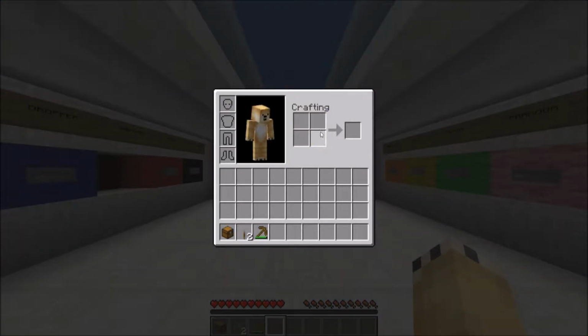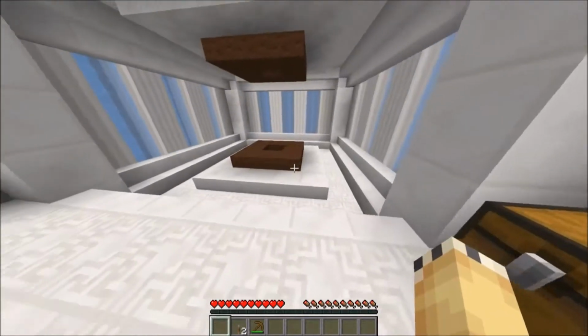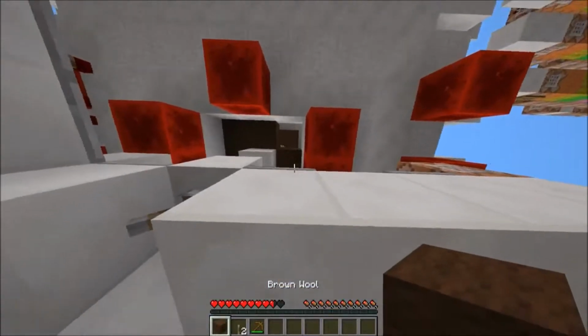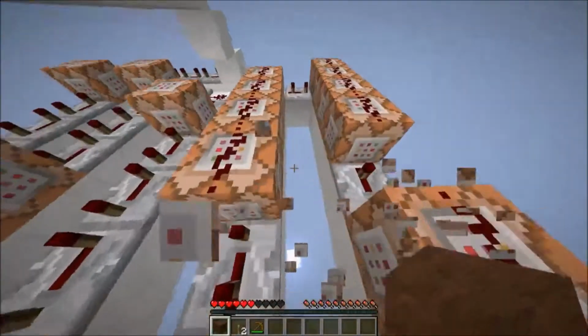Now you use 1, 2, 3 to put them back. You're gonna run over here. I usually place the chest down, but it really doesn't matter if you do that right now. You're gonna mine two wool here. Whoops. That's not good. You don't want to fall through like that. In fact, I'm just gonna die.